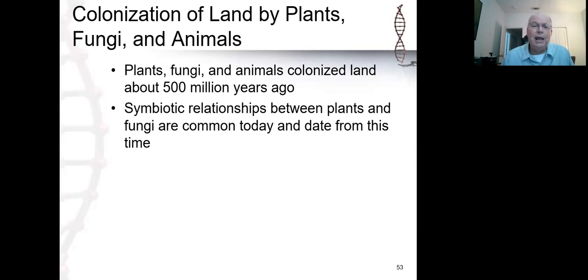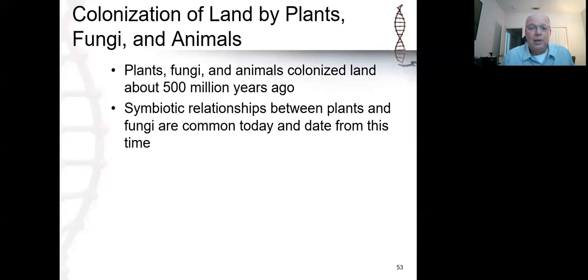Up to this point, any animals that may have ventured onto dry land could not stay there because there would be no food source for them. And so while we see evidence of animals in the form of early arthropods, similar to millipedes and centipedes, and perhaps even ancestors to scorpions or arachnids, may have ventured onto dry land temporarily, almost certainly they return to water without staying on land because there'd be nothing for them to eat.